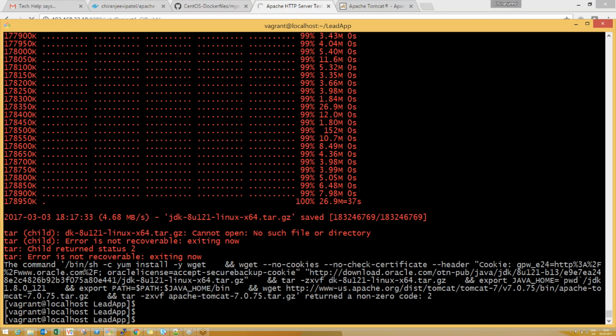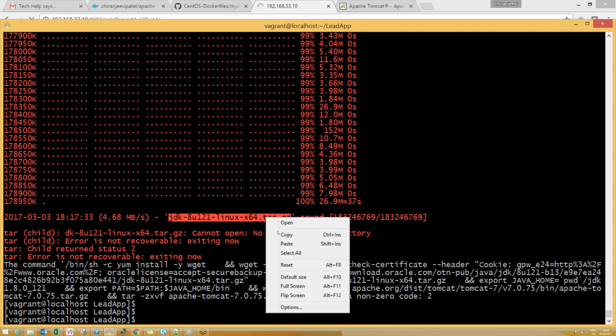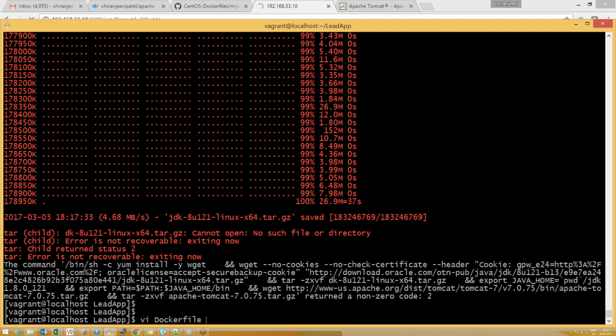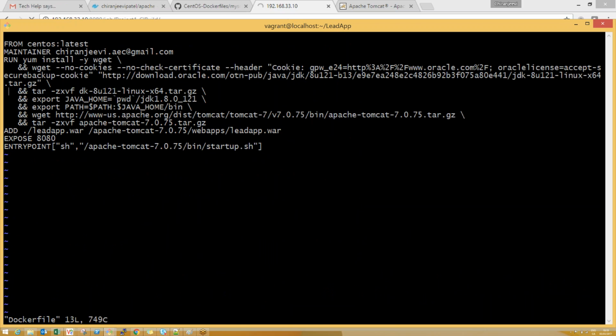The reason, this is saved as this file. Copy, where Dockerfile. Can you see it's wrong? We missed something.